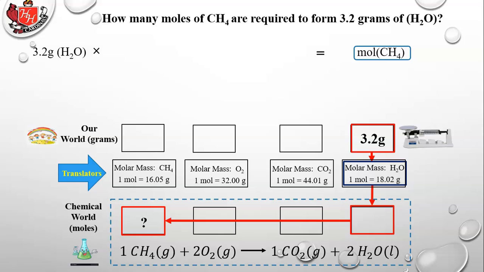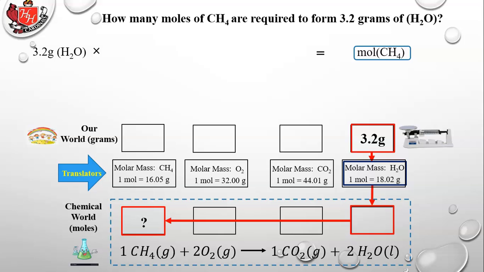So we go down into the chemical equation, straight down from 3.2 to number of moles of H2O, and then you can go sideways once you're inside because we know we have 2 moles of H2O for every 1 mole of CH4. And that'll get us to our final answer here. So look up above now. You see how we started the equation, and we left a lot of space in between the beginning and the end of the equation. So we're starting with our known, which is 3.2 grams of H2O on the left, and way over on the right, we have some unknown number of moles of CH4. That's going to be our final answer. So now we need to fill in that middle space.